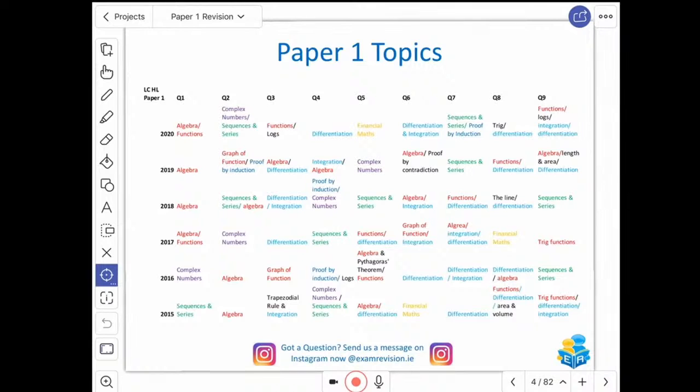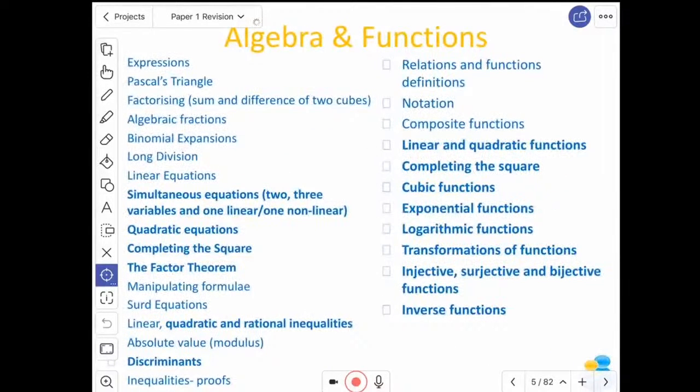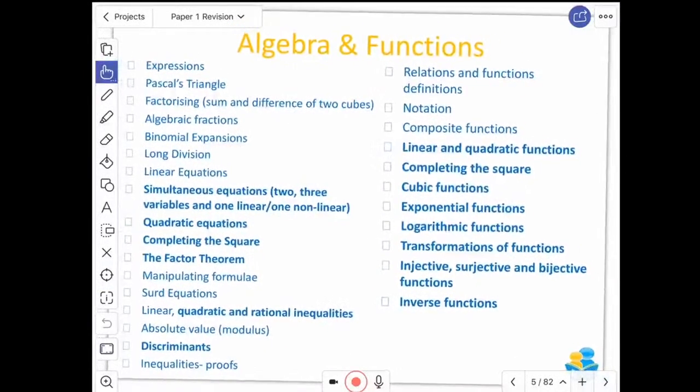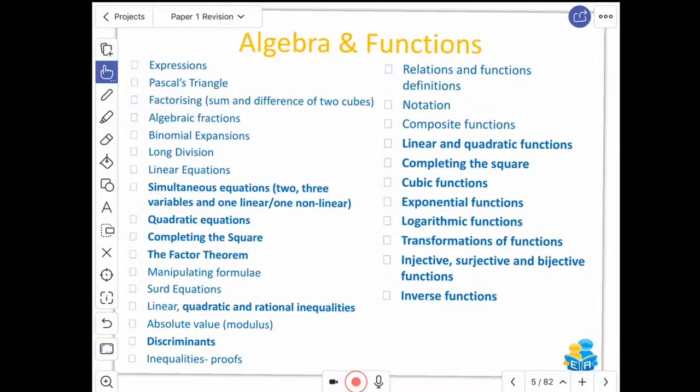This is an overview, as I said, and I'm going to pick a few key areas that I think would be useful, particularly if we've got mocks coming up. Some of these topics you might not have done since 5th year either, so hopefully it'll be useful. The first thing we're going to talk about today is algebra and functions. I've put this together into the one area. When you did this in 5th year, you may have learnt them as nearly standalone topics, but they're so related to each other. And hopefully as the Leaving Cert curriculum has gone on, you've started making even more links between algebra, functions and patterns as well.